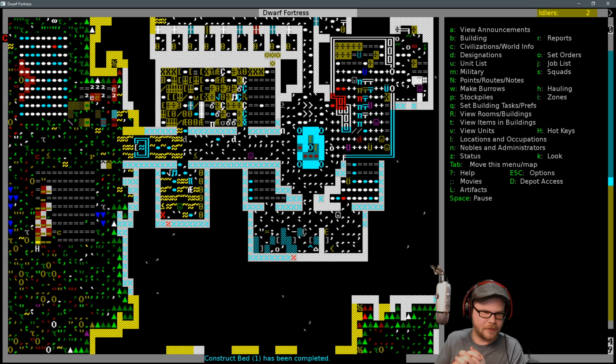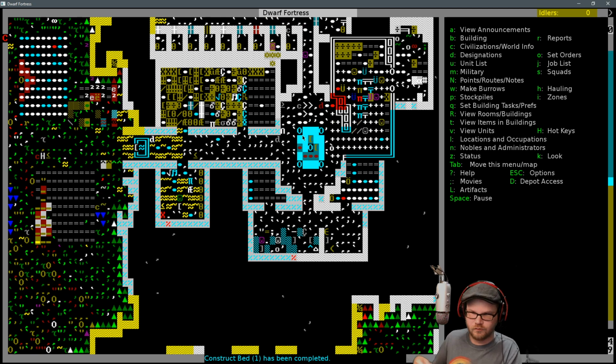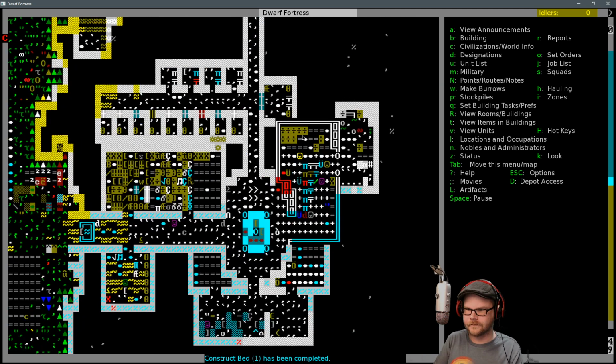Does this explode with weapons? I think what it does, I don't know how it works. I guess it's just like a board with a bunch of weapons stuck into it, the weapon trap here, and I guess as you walk by it, it just pokes you. Sort of like the trap in RimWorld.